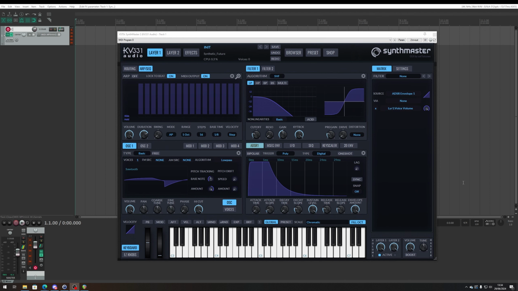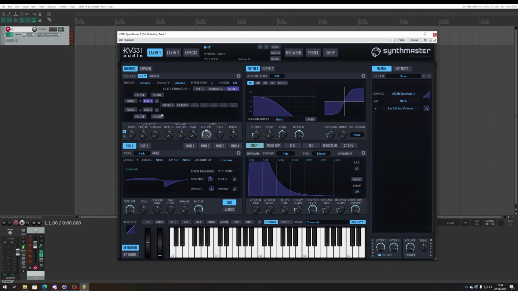Alright, so now that we roughly know where all the controls are, we can make a simple little patch. So let's start off with our sawtooth. I'm fine with that. And let's make something like a kind of standard key sound. So let's do a bunch of release time. Let's go to a second or something. As you can see, it looks very dramatic, but this is 1 second. Very nice. We can tweak that slope a little bit.